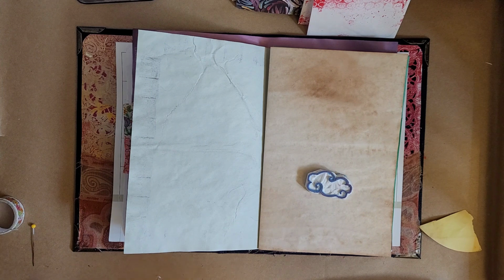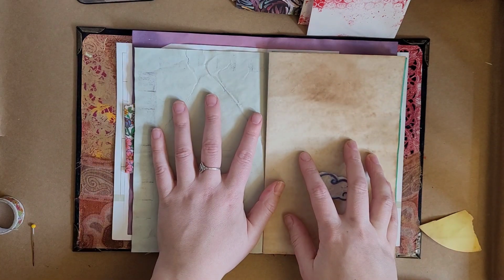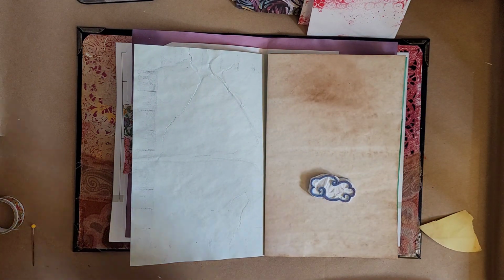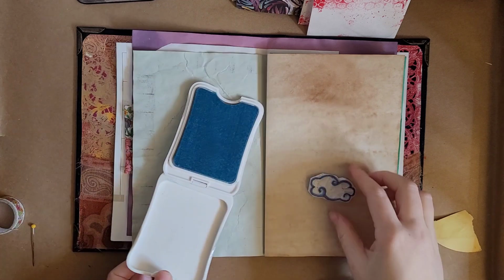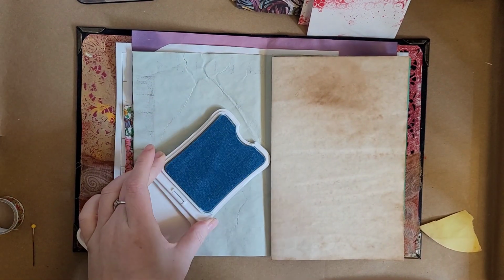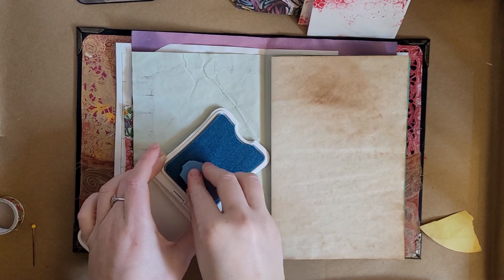So cloud, maybe a blue cloud. So you got the green over here. A little bit of blue would be nice. Yes, yes, yes. Let's see if this one's juicy enough. All my stamp pads I pretty much got secondhand, so it's a gamble of if they're gonna still be juicy.